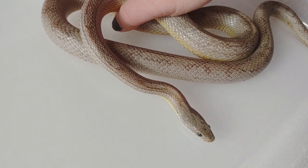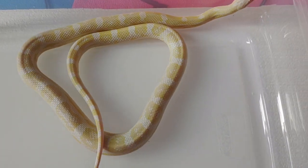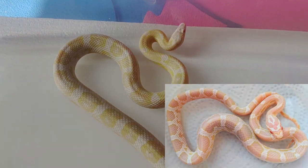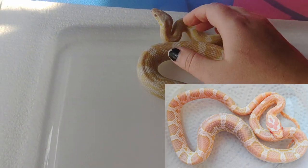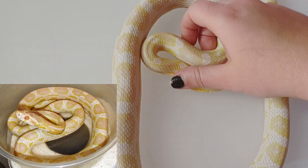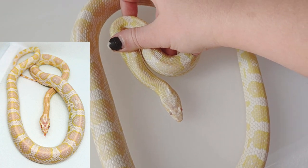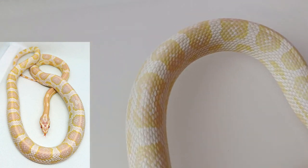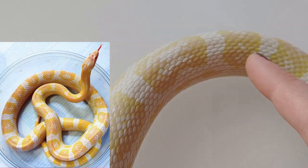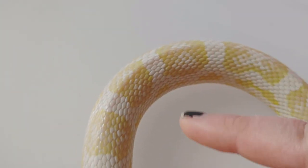Expect him to be the father of at least a few clutches next year. Now, I know at least a few of you are excited about the yellow snows, the halo, and the green blotch for next year. This is Mr. Frangapani. He's not too socialized, but he is generally a very sweet snake — he's kind of just very mobile right now. He is a halo. I know that he looks like a green blotch — he's actually kind of in shed right now, so his colors are not as contrasting as they normally would be. But you can definitely see in these two saddles here that there is pink between the yellow, and that means he is a halo, not a green blotch.